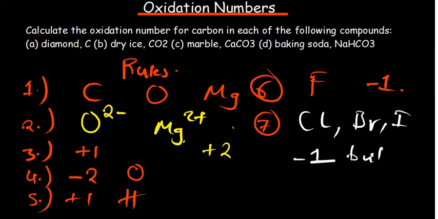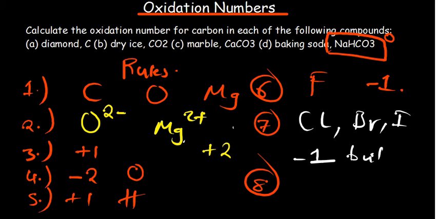Number 8. The total oxidation number of a neutral compound is 0. So a very good example is what we have there. That is a neutral compound. There's no charge here. So since there is no charge, the sum of all the oxidation numbers is going to be equal to 0. And finally, the total oxidation number of elements in a polyatomic ion will sum to the charge on the polyatomic ion.